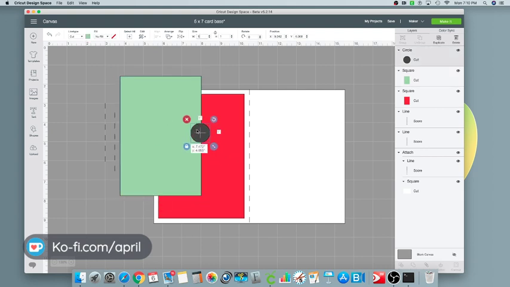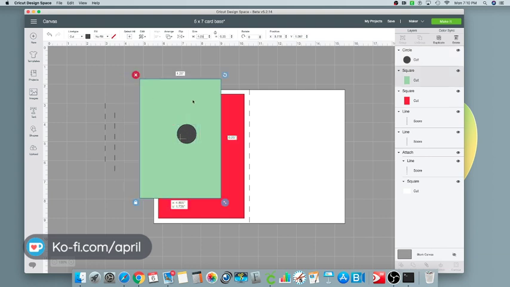All right, and then we're just going to bring it, and what I'm doing here is I want to line it up on this edge of the card right here. If I was just doing this for just a shape, you could do that. But because I have my cut lines inside that outside line, that's not going to work for us. That doesn't work, okay? So I need that half cut to be back here. There's no way I can do that and make it work for me. So how did I do that?